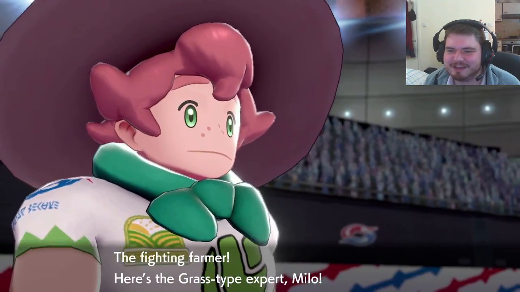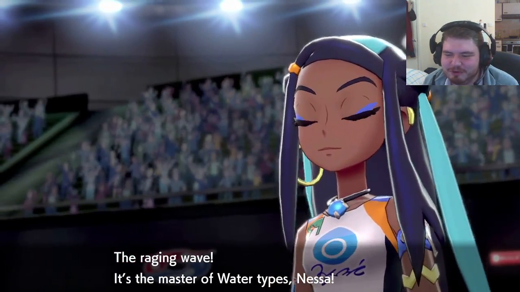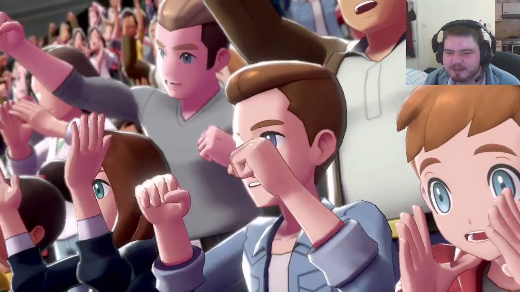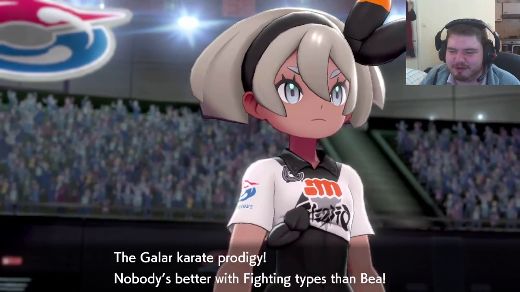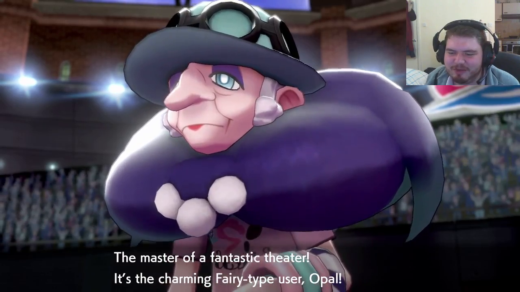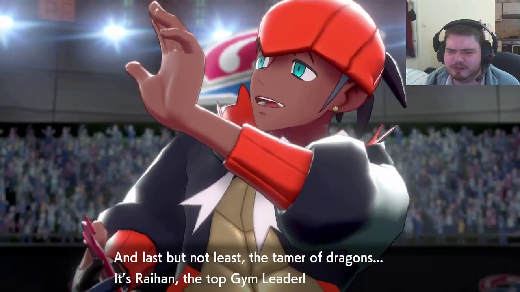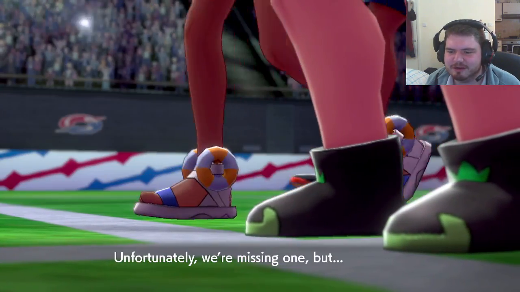Oh my gosh, yes, the grass type Milo is a ditto, right? Definitely is a ditto. The Raging Waves, the Master of Water types, Nessa. The Ever Burning Man of Fire, here comes the Fire type veteran, Kabu. Ooh yeah, Kabu! The Galar Karate Prodigy. Nothing's better than fighting types than B. The Master of a Fantastic Theater, it's a charming fairy type user, Opal. The Hard Rock Crusher, please welcome the Rock type Master, Geordi! I think that's meant to say Geordi, I don't know. And last but not least, the Tamer of Dragons, it's Raihan, the top gym leader.